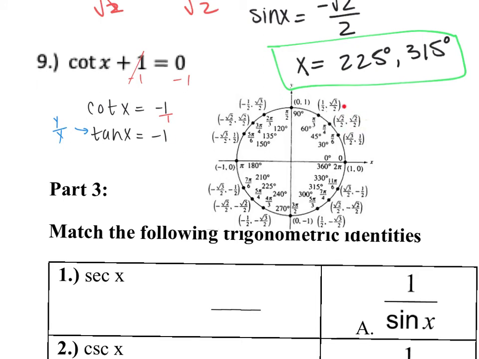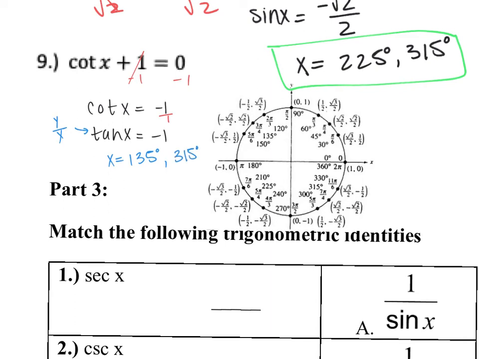So I can't use the first quadrant because I would get a +1 if I divide. I can't use the third quadrant because they're both negative. So when I divide, I would get a +1. So I'd have to use the second quadrant version where one of them's negative, the other one's positive. So that angle right there, x is equal to 135. And then the other angle in the fourth quadrant, the y value is negative, but the x value is positive. So when I divide, I would get -1. And so 315 would also work.